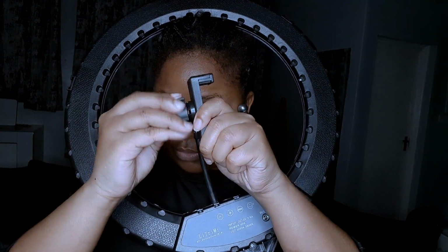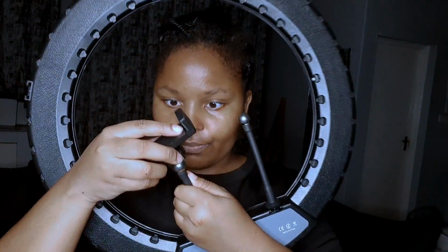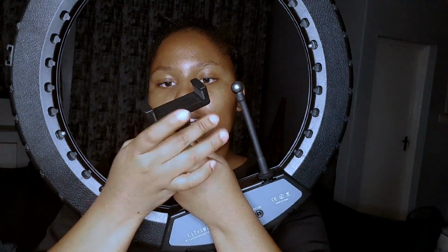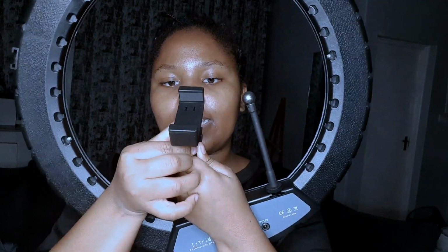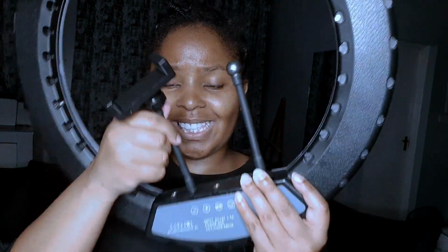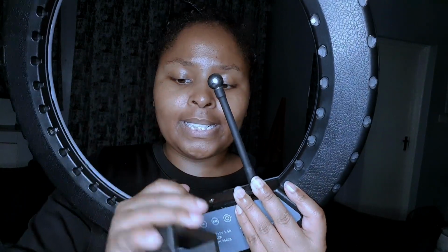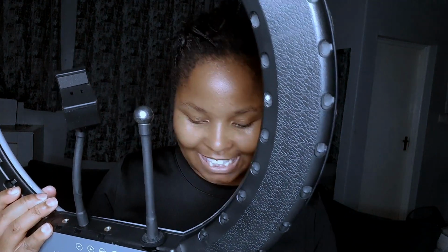Oh. You just have to make it loose. Okay, fix it like that. And then tighten it. Okay? And you're good to go, and you can move your phone in front, backwards, whichever direction you want. And also this carrot is so flexible, okay? You can bend it, do whatever you want to do with it. It is flexible. So now we place our ring light.